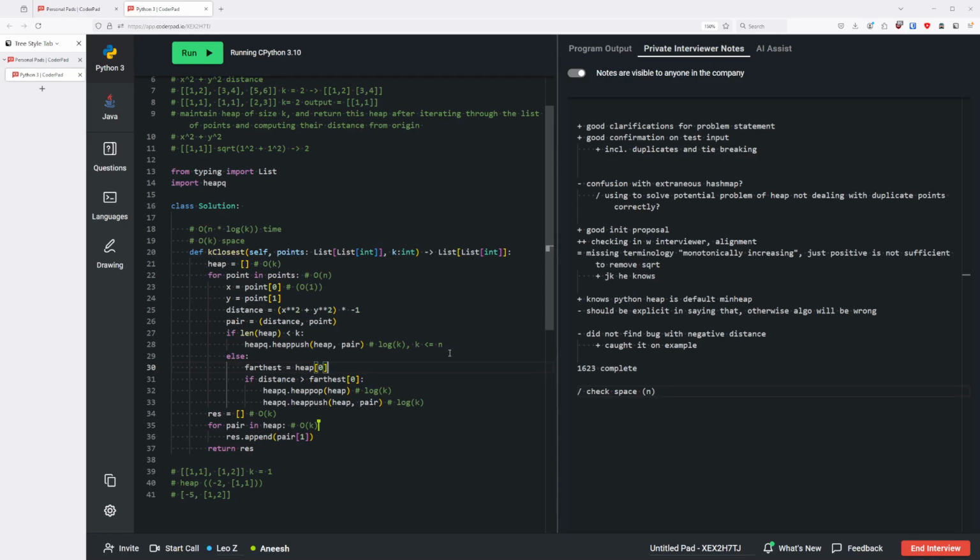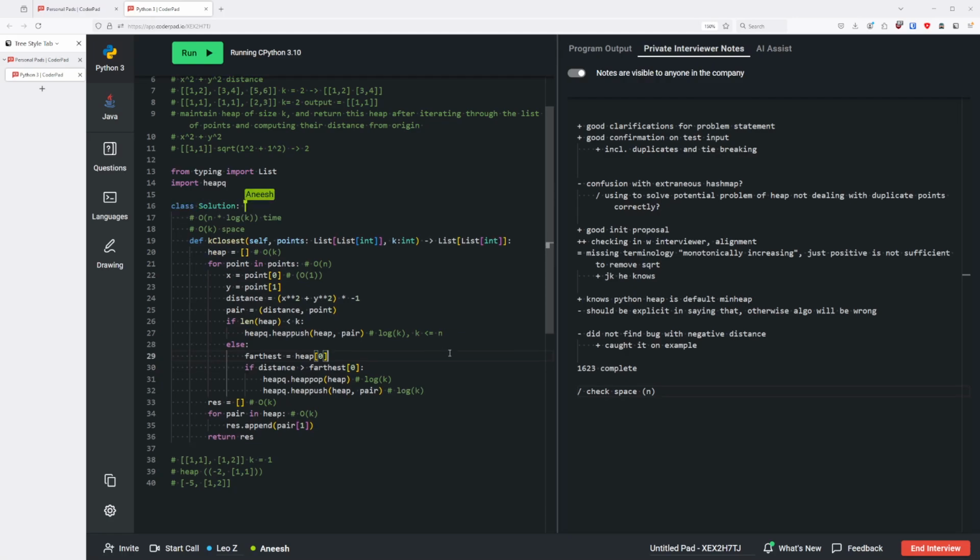Let's move on to a quick follow up on this one. In this follow up, we're going to expand the scope of this question a bit. We're going to keep the core algorithm the same, but add a different way to use this. Instead of a function called k closest, we're going to have two functions. One function is called addPoint, which adds a point to whatever structure you want to choose to store the points in.